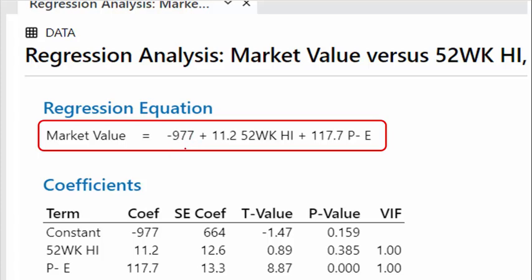But remember, this is a placeholder for where that line sits in the XY plane. And our values for 52-week high and P/E are all positive values, so we're going to truly be only in this range up here of the line. So we have market value is negative 977 plus 11.2 times whatever the value is for 52-week high plus 117.7 times whatever the P/E ratio is.